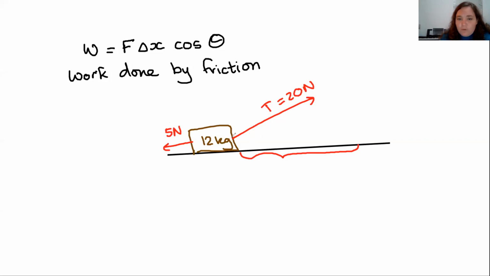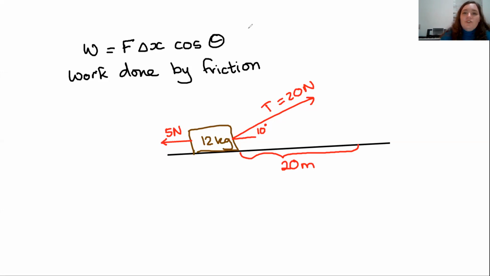Okay, there's our frictional force. And this over here is an angle of 10 degrees, and the object moves through 20 meters. Now, I've put a lot of different information in here. So we're going to start by just saying how much work is done by friction. Please note, it may not look like it, but this frictional force is a horizontal arrow. I'm just going to quickly redraw it so that it doesn't look quite as wonky as it was. So that's horizontal to the ground. And then I can put on a little cap there.